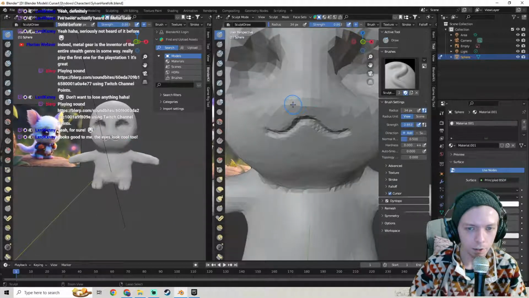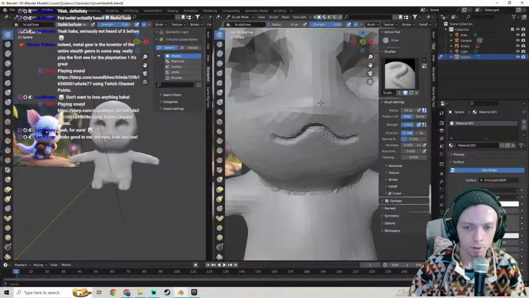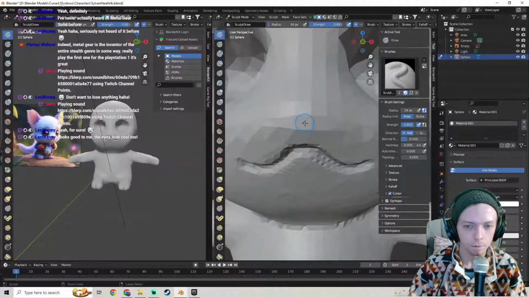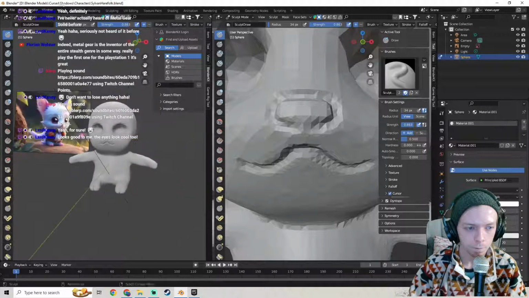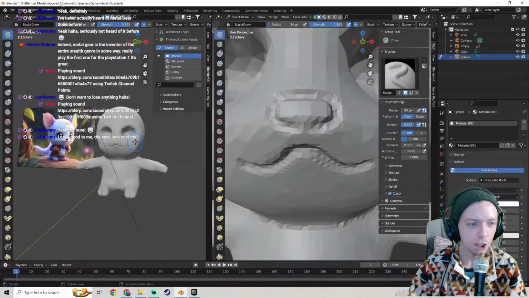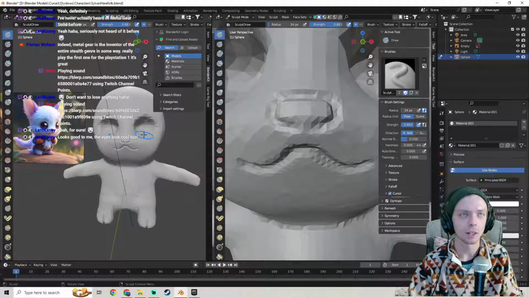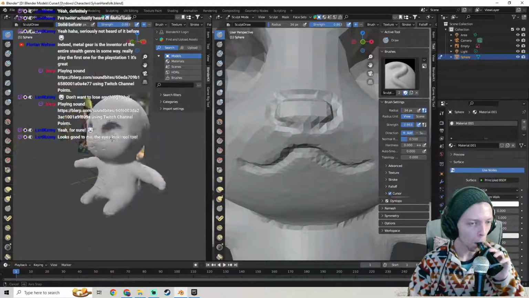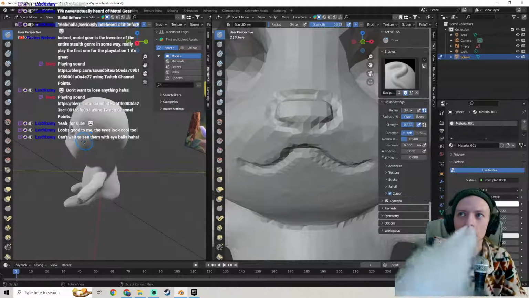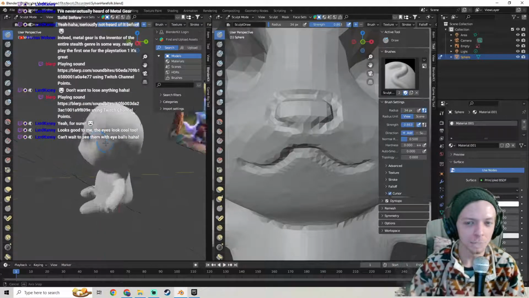And then try to get the nose. It's close. It's not gonna be perfect, but it's close. Can't wait to see them with eyeballs.